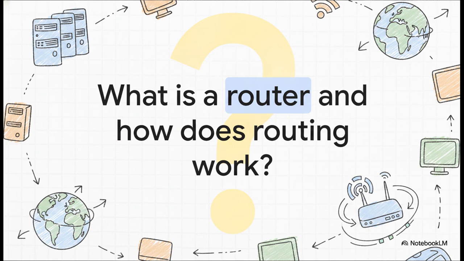Now that we deeply understand how data flows persistently between a client and a server, it leaves us with an even bigger infrastructure question. When that chat message or that live stock update leaves the server, how does it physically find its way across the globe to your specific screen in a matter of milliseconds? It's like a massive puzzle. That brings us to our next explainer. What exactly is a router, and how does routing actually work to connect the entire planet? We'll uncover that mystery next time.